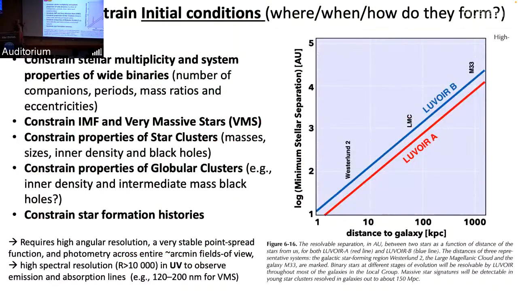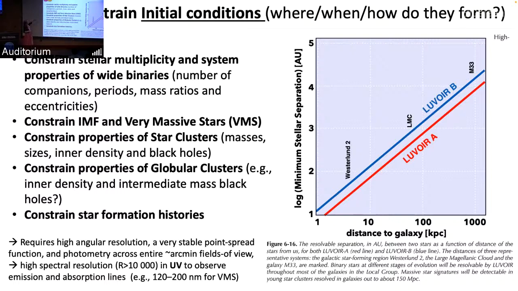Okay, so I spoke about these uncertain initial conditions. So it becomes really, really important that we start constraining initial conditions of stars, as this is one of the key uncertainties that's currently producing one of these barriers in our simulations. And so these future telescopes like HabWorlds are super exciting because they will do a couple of things. They might actually constrain stellar multiplicity and system properties, and especially those of wide binaries, which I think is very exciting because we think those wide binaries are the ones that make these gravitational wave sources. And those wide binaries are inaccessible with most other telescopes that don't have the same width.